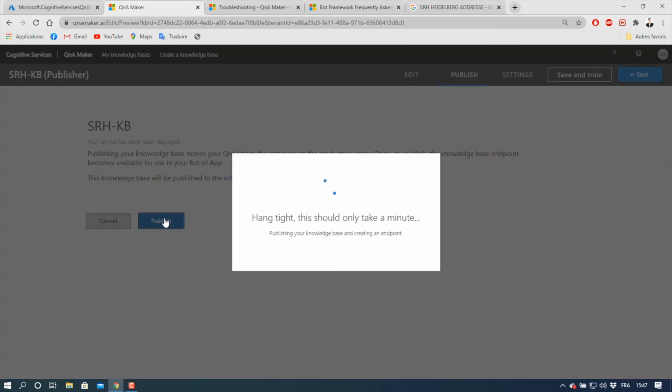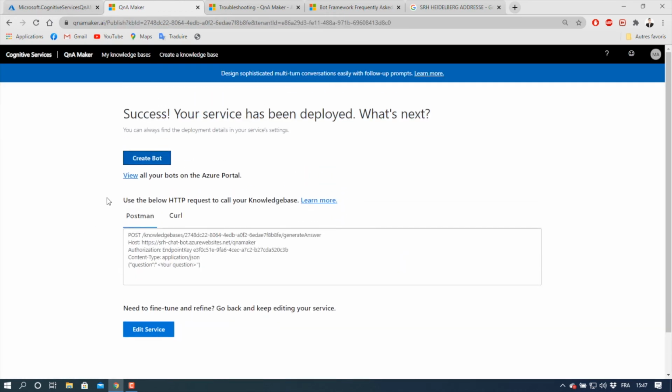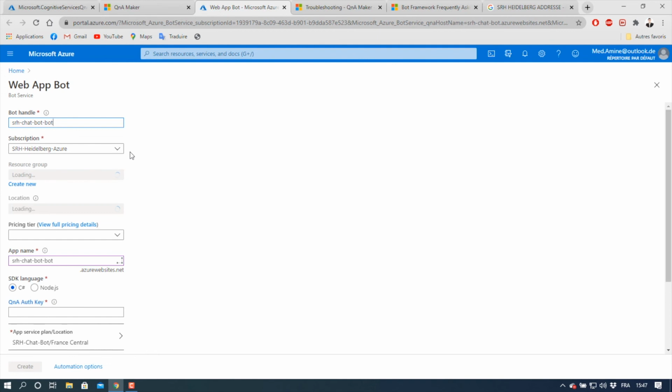Clicking again on publish. And here we just have to create the bot. After we create a web app bot, we just need to make some configuration, for example, pricing.